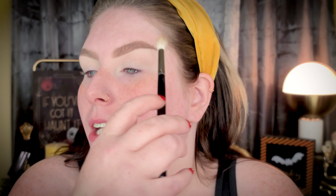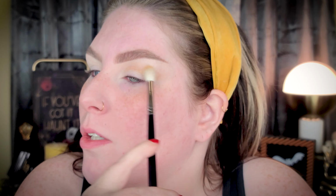Let's get started. First shade I'm going to jump into is Lorelei from the Melt Gemini palette. We're going to be jumping back and forth between Melt Gemini and Naked Honey. I'm going to start pulling this through the transition and socket area on a Morphe 441. Now this shade I want to be pretty blown out and blended fairly high, so I'm just going to slowly build it and get it where I want it to be.